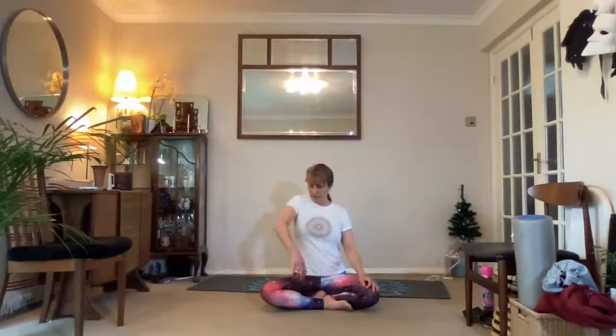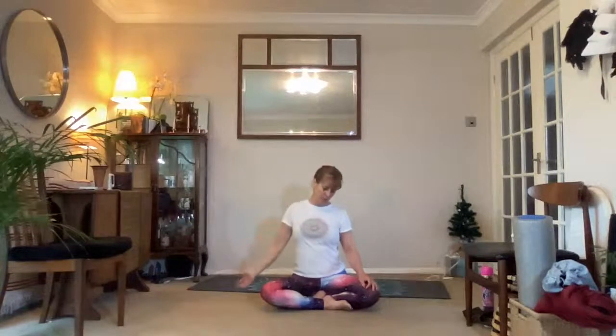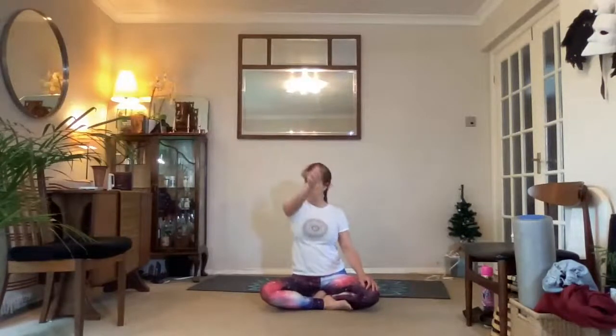Let's try the other side. So the left shoulder starts moving. Let the elbow also articulate, move. You can move the head. I can feel that this side is stiffer for me. Always change direction as well. Use your breath. Remember, your breath is your secret weapon. And then release.